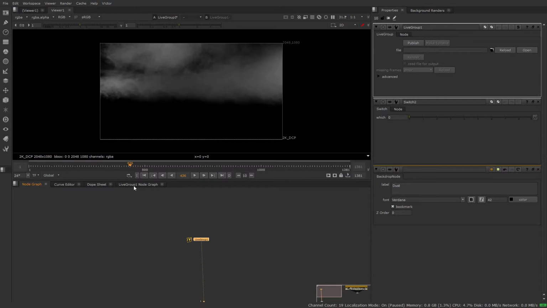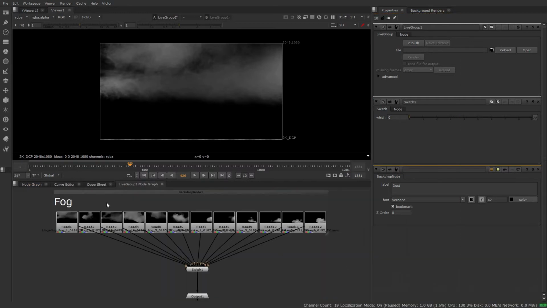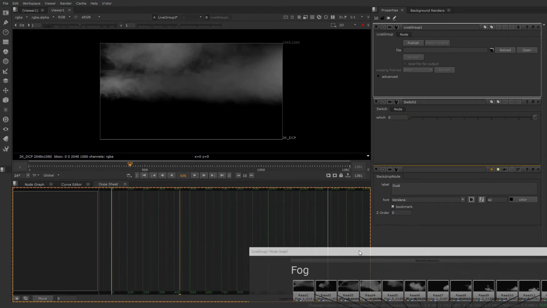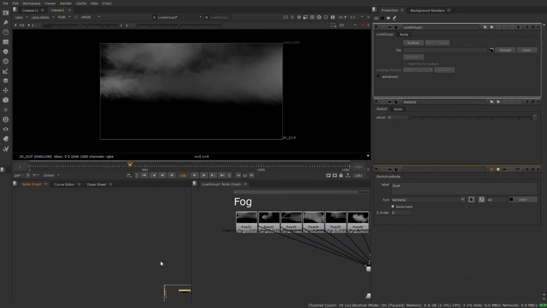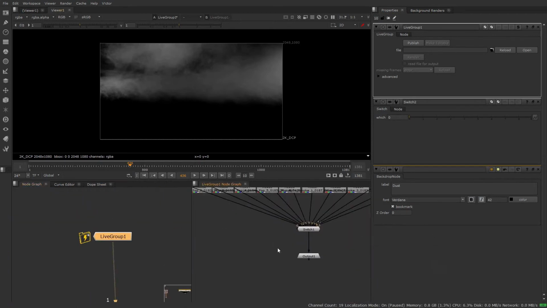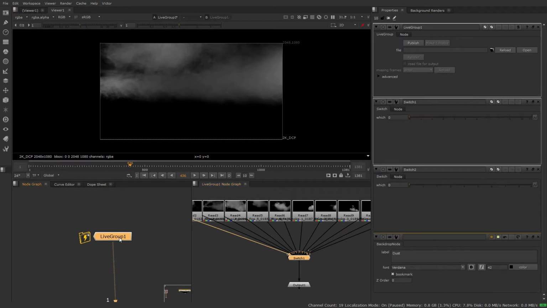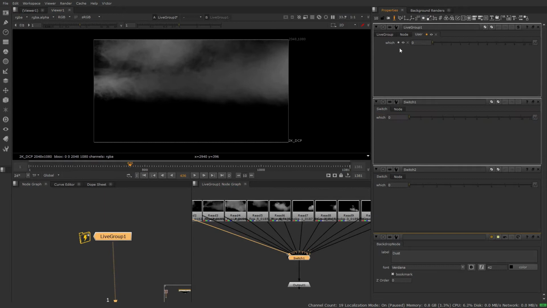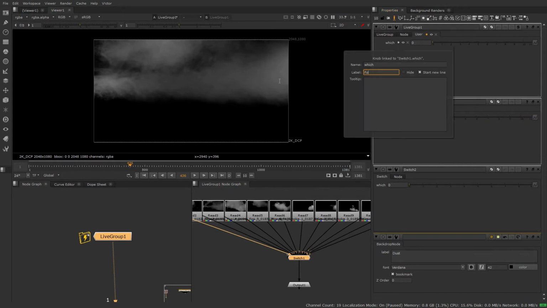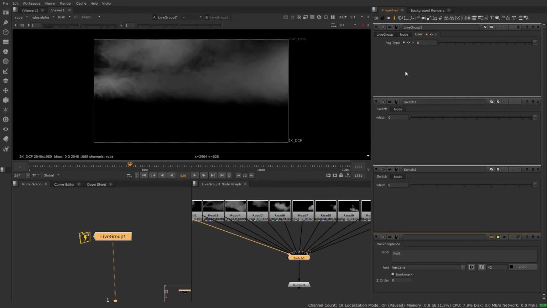Okay, what I want to do is I'm just going to split this off into two. And we're going to expose, oops, I didn't do that. I'm going to expose the switch's knob over here. And let's look at our live group. So I'm going to get the switch, get the live group, jump into edit mode, select my switch knob, bring it inside of here. Let's name it, select fog type. And this is coming from a switch, so I'll leave that. And then if I jump out of here, now this is all contained within this single live group.